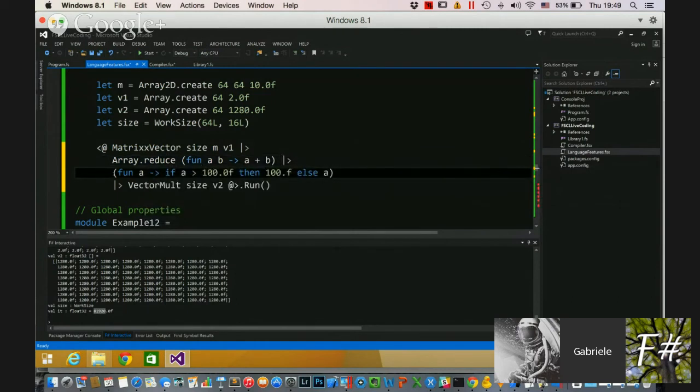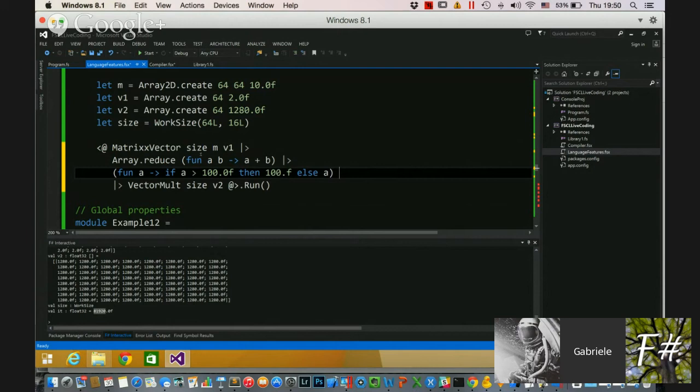Then we want to check if the scalar value resulting from the reduction is greater than 100, then let's say 100. This is a threshold. Otherwise, it's A. And after that, we want to multiply component-wise the elements of a vector by this constant.